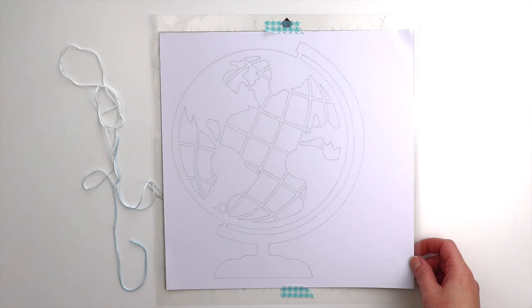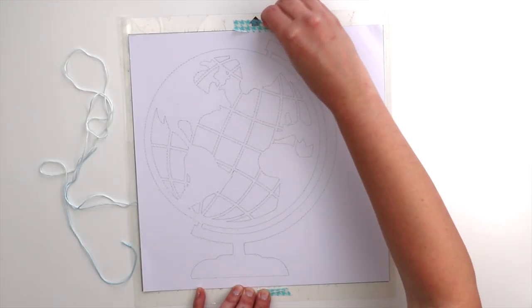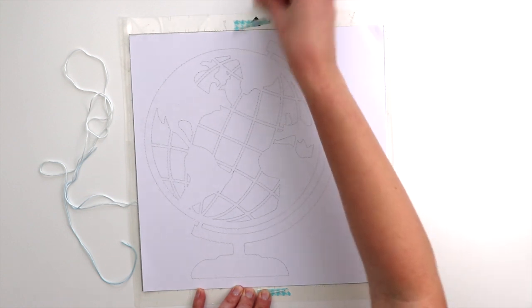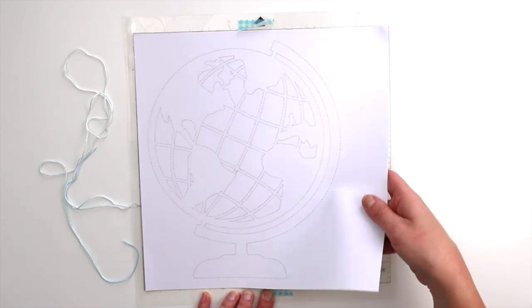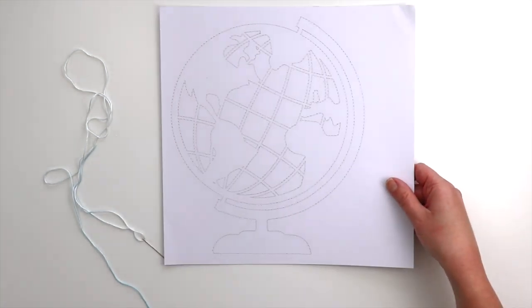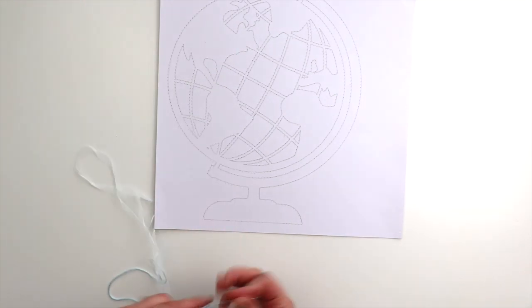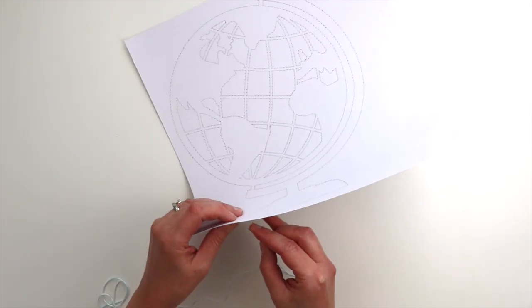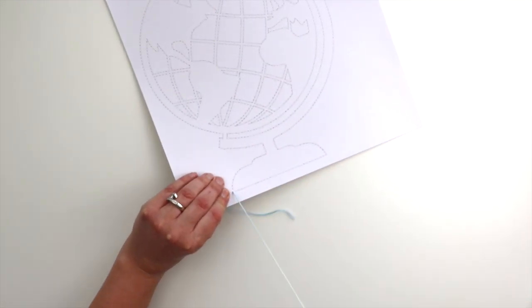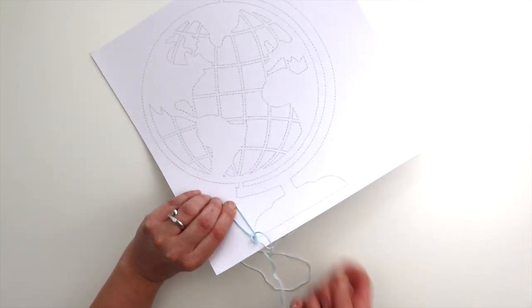And almost two hours later, it is ready to go. So you can run some errands, take a nap, eat some lunch and then come back and your design is ready to be stitched. So this is really awesome. You can see exactly where you need to stitch because the design has been drawn. If the design wasn't drawn on there, you would have a hard time figuring out where to stitch. So that's why I'm super excited about these cut files, sketch and stitch.